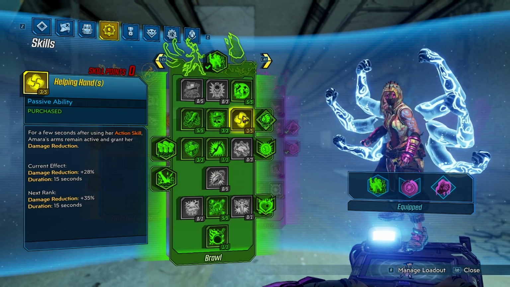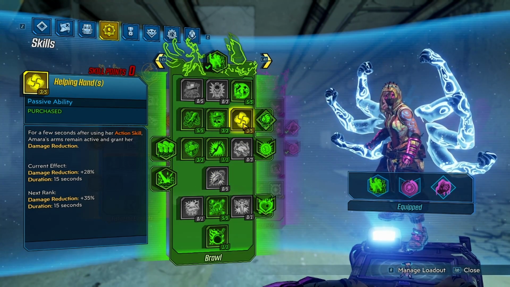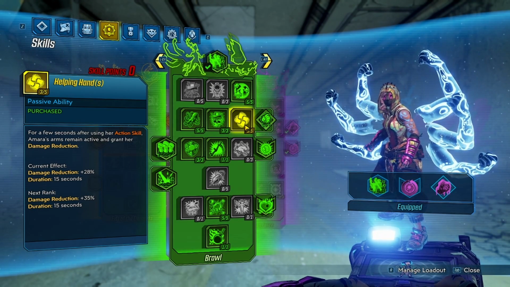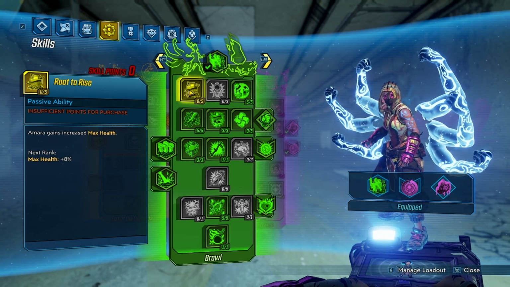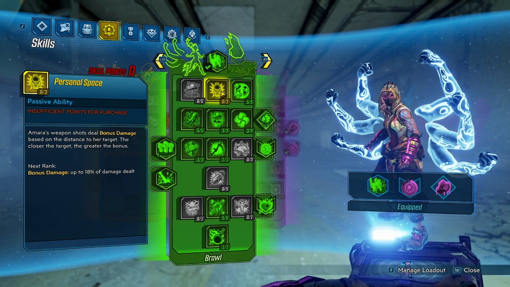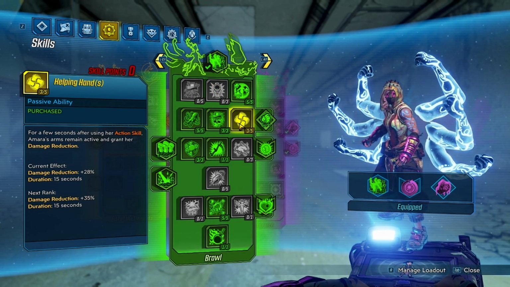We then need to dump 3 points somewhere to get further down the tree, which I tend to just put into Helping Hands, because not only does this still just look cool visually, but I just find the damage reduction to actually be a little bit better than putting the 3 points into Root to Rise. Unfortunately we can't really put them into Personal Space, as this is only gun damage and doesn't actually apply to our melee damage. But really you can put these anywhere that you'd want.